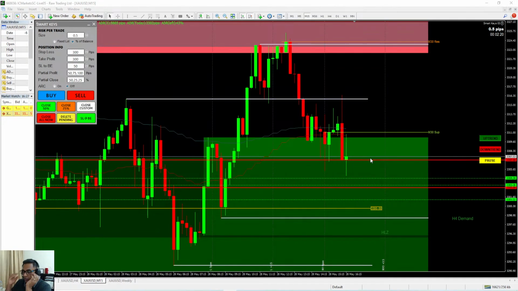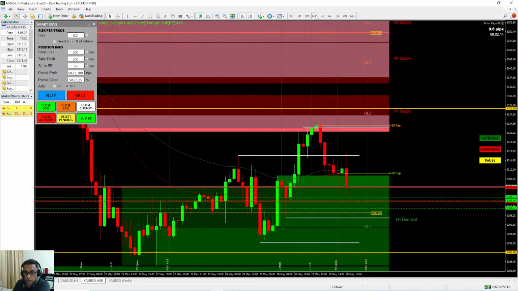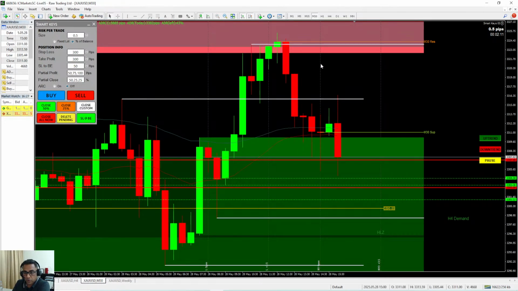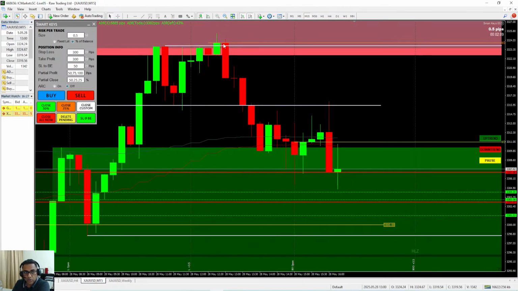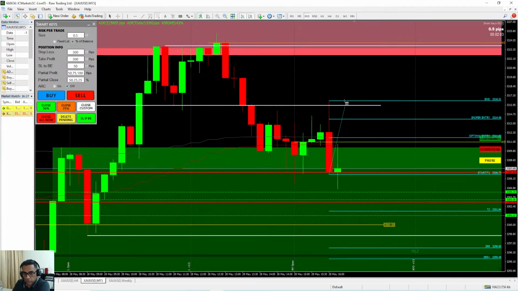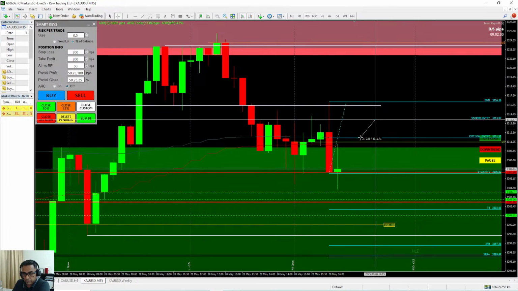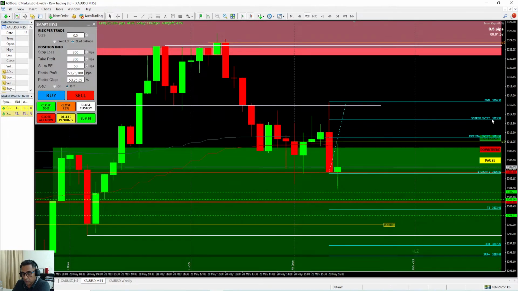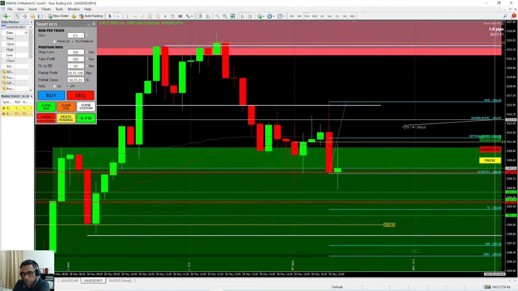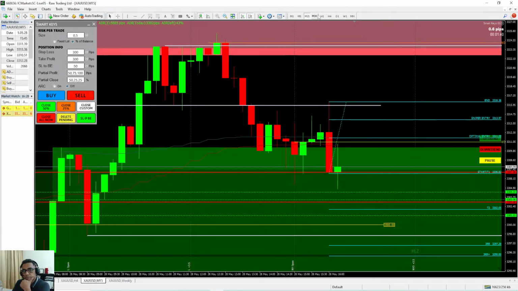Coming down. It's not going to close bullish. It's just 2 minutes more for the candle to close. We're going to close strong bearish, but I wouldn't look for a sell here. So the candle is going to close bearish, which means that's how you would draw the fib. You can take a trade up here. That's the only trade that you would take here. 20 pip stop loss, target 3307, 69, 70 pips, and maybe come further down. That's how you would trade it if you were to take a sell.